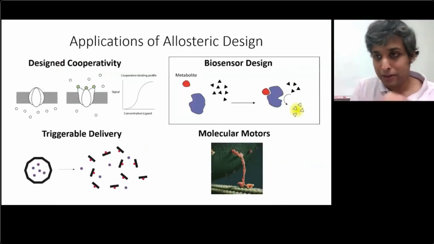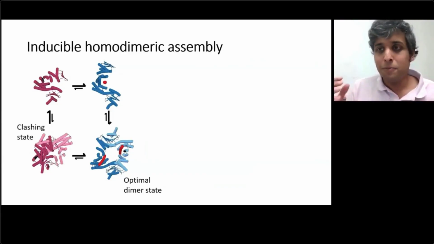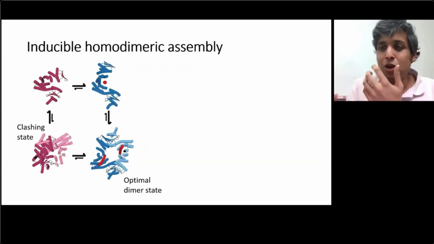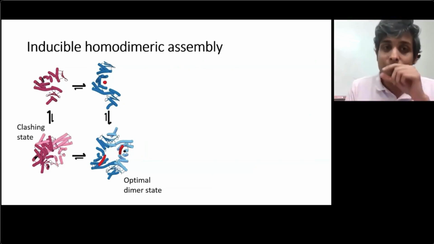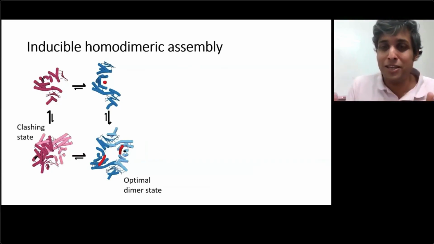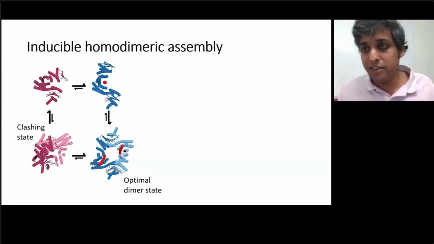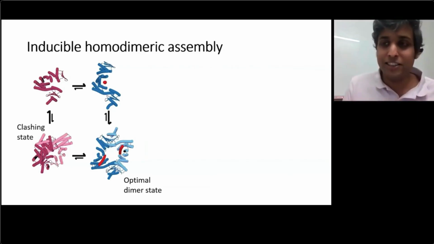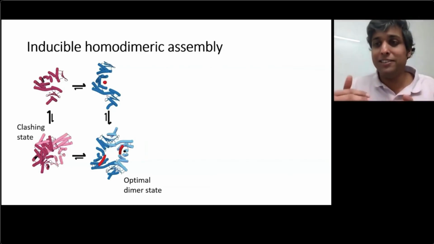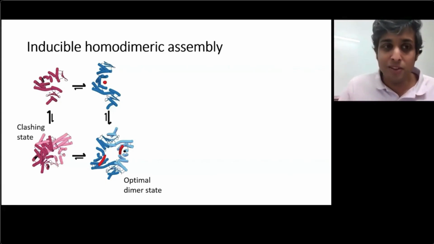So the final thing I wanted to talk about is sensor design. One of the main things in sensor design is to not only be able to bind to your target of interest and undergo a conformational change, but also connect that to something that can be read out on a macroscopic level. And one approach we tried to deploy to do this is to make allosterically inducible dimers. So every other system I talked about was breaking apart an assembly or going between different assembly states. So here we want to go from being monomers to assembling into something larger, and then the assembly of that is connected to some kind of signal.